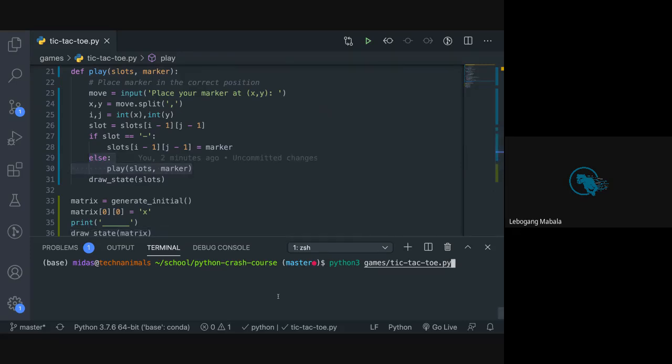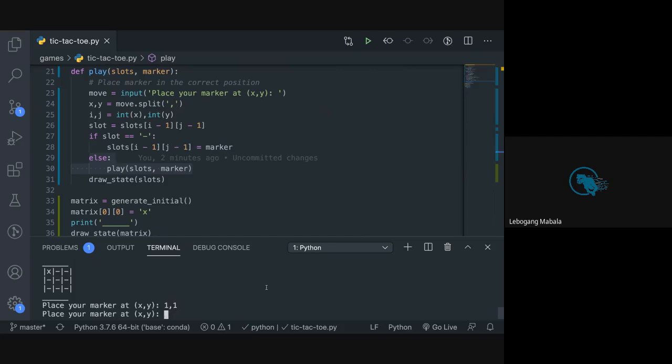Yeah. So I can run that. It says place your marker at, and I enter 1, 1, and then it says place your marker at again. And then if I say 1, 2, then it places it.